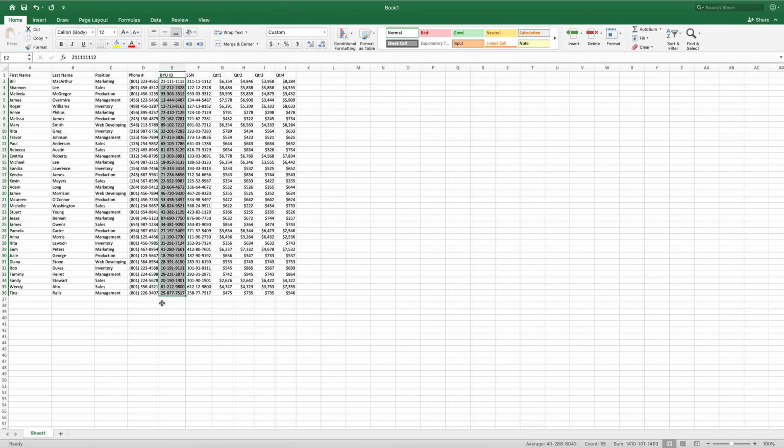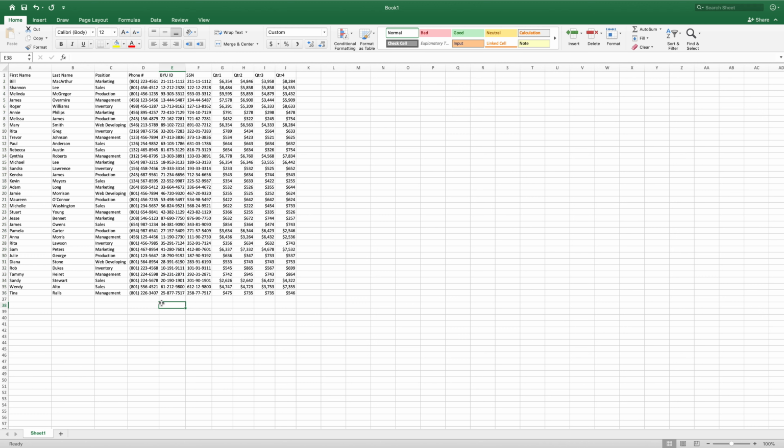Okay, the next thing that we will do is we will go over creating tables to have a more attractive display of our data, as well as sorting and filtering our data.